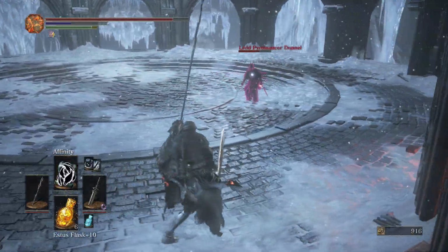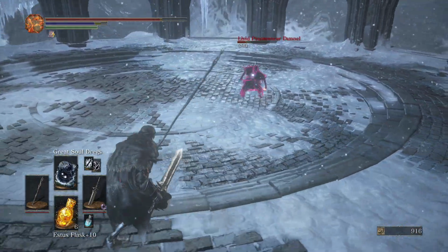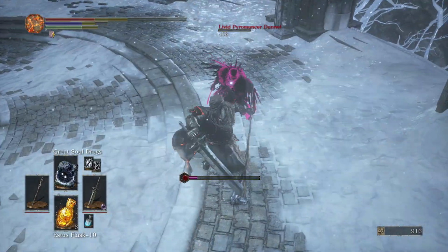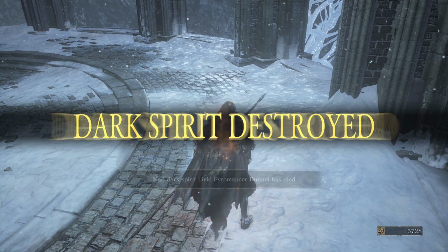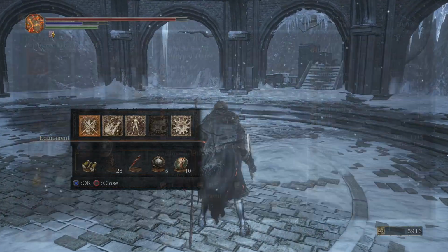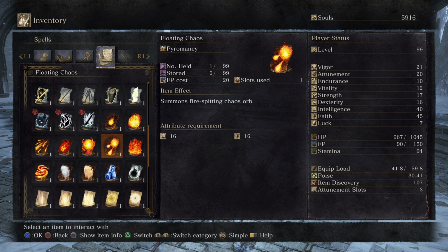Bastard. Gotcha. Alright, and we got Floating Chaos. Which, just like it sounds, is a Pyromancy. There we go. Summons Fire-Spitting Chaos Orb.